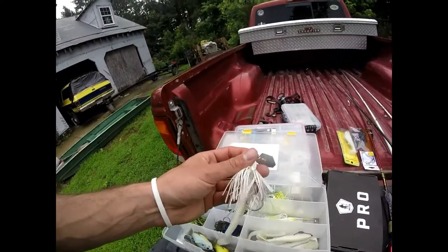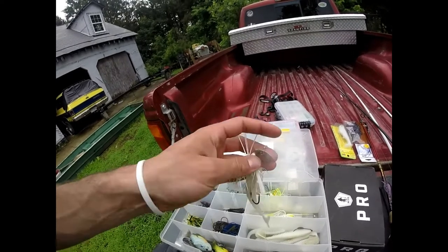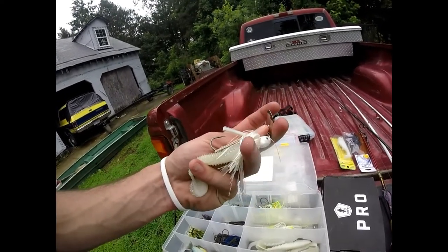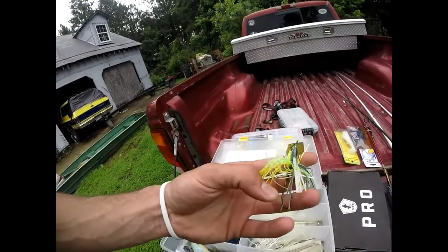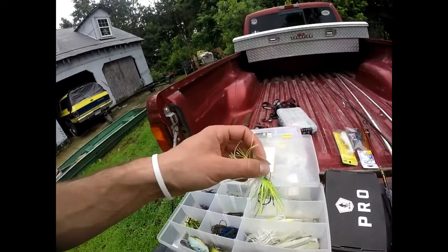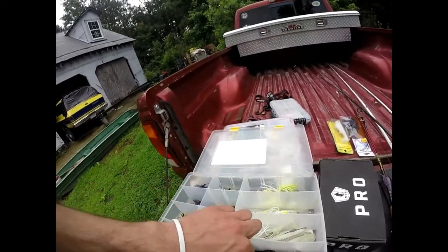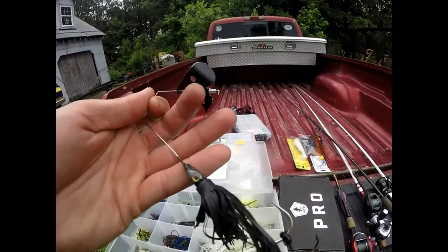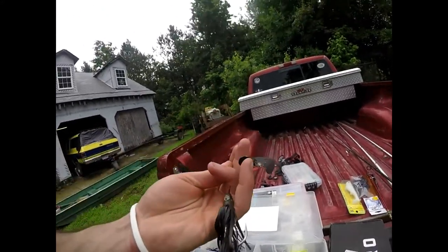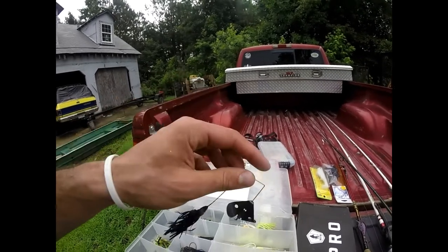I use my Project Z Chatterbait. It's like a modified swim jig with the weed guard, with also an XPS Speed Shad. I believe that's a 3.5 on the back. Also, I got this other Chatterbait. It's the same Project Z with the weed guard. My go-to buzzbait, as you can see, a bowfin got a hold of it. It's made by Boy Duckett. I believe that's a Strike King trailer hook on the back.